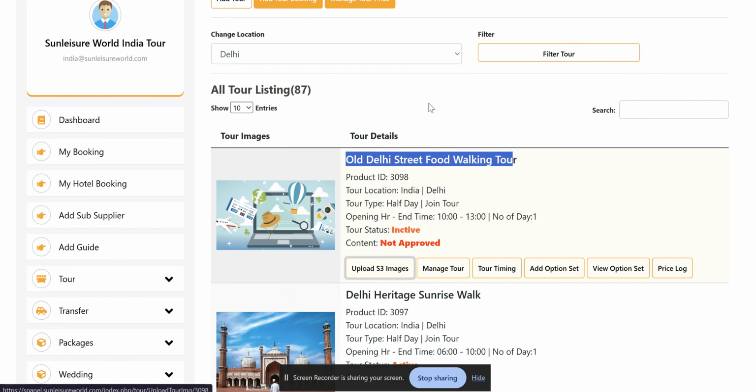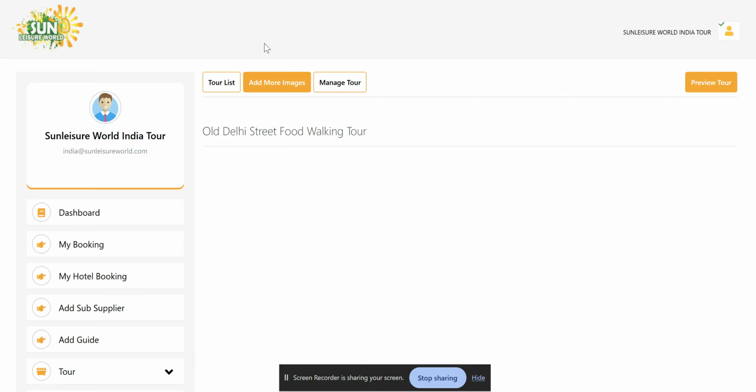To add an image on our website, there are certain guidelines that you need to follow. First, the image should be within 100 KB to 400 KB range. So it should not be smaller than 100 KB in size, and it should not be greater than 400 KB in size. The file type should be JPG, and one more thing that you need to keep in mind is that the file name always has to be unique. If the file name is not unique, there may be an error while uploading the image. So to avoid that situation, we have a standard naming process that you can use to ensure that all your images have a unique name.